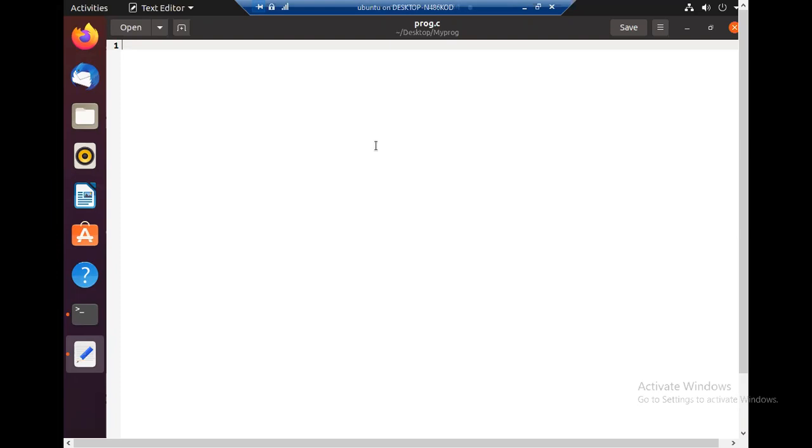First you have to include, as we are using user input and output, the stdio.h header file. And any program should have the main function.